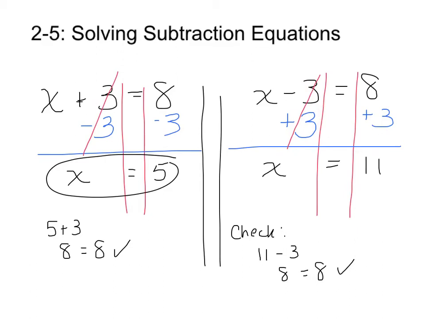Think about something like, here's a platform, let's say a step. In a sense, if I go down 3 steps, in order to get back up to where I started from, I would then need to climb up 3 steps, and then I get back to where I started, which is why addition and subtraction, in a sense, undo each other. Let's look at one more example.